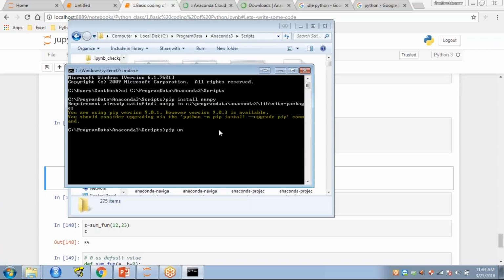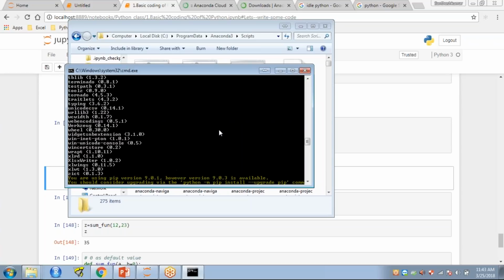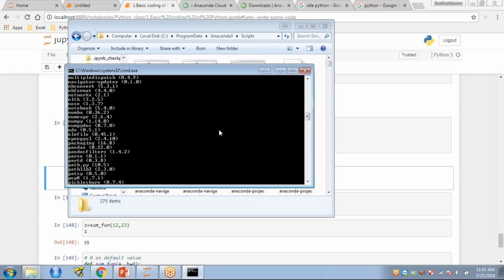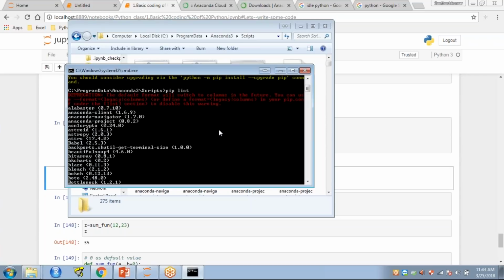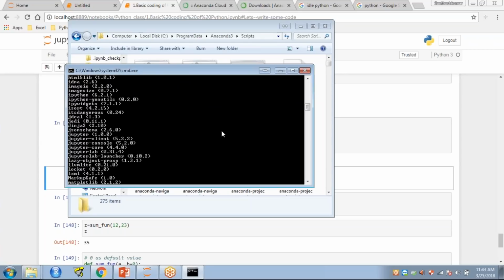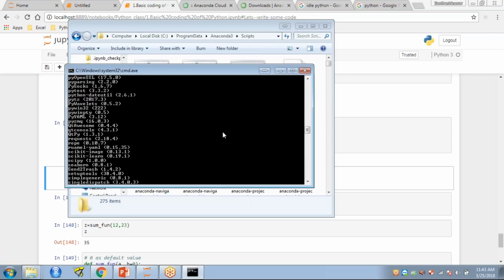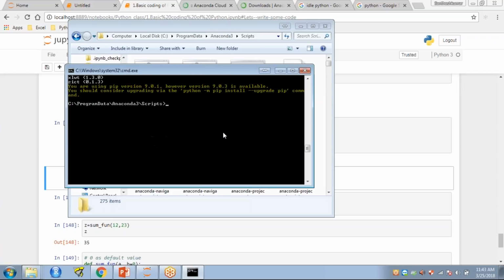If you want to check the list of the packages which you installed in your system, if you click, it will give what are the different packages installed in your system. You can see here, these are the different packages which I have. These come by default when you install Anaconda. If you install IDLE or other tools, this won't come, so you need to install every time. That's why, for those who are starting Python, who are all beginners of Python, I suggest to go for Jupyter Notebook in Anaconda. So this is about how to install a package and how to uninstall a package.